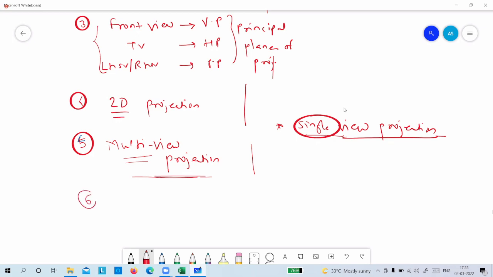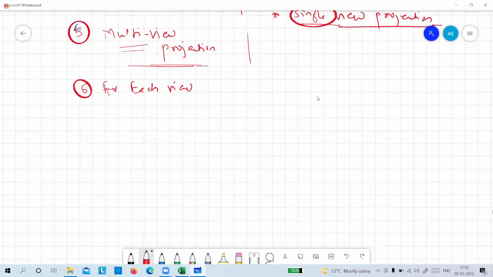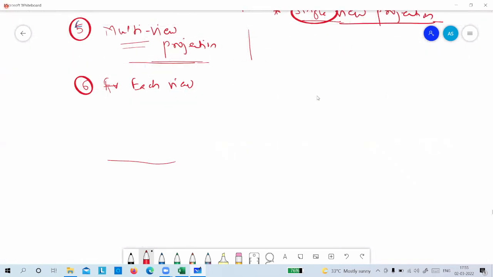What is the advantage of this? If I take the front view, top view, side view of any cube, all views will be a square, whether it is a front view or top view or side view. Each view is a square, right?